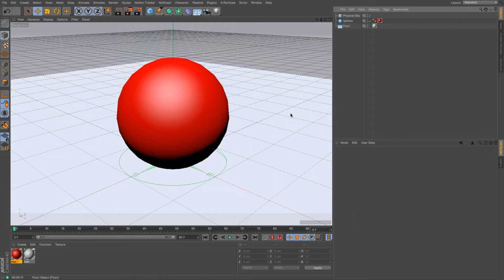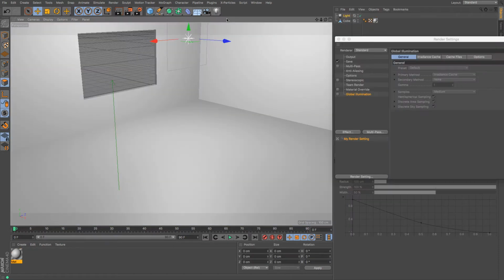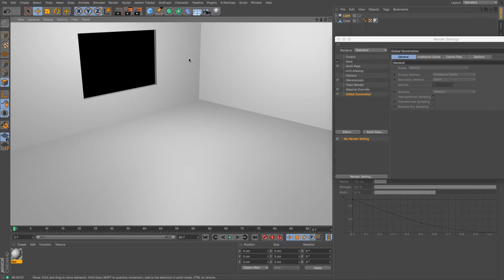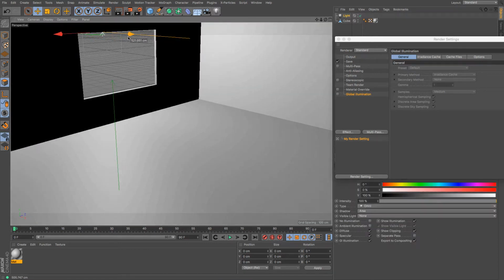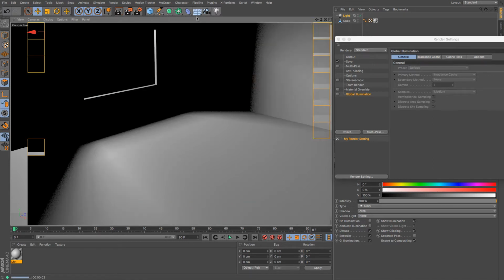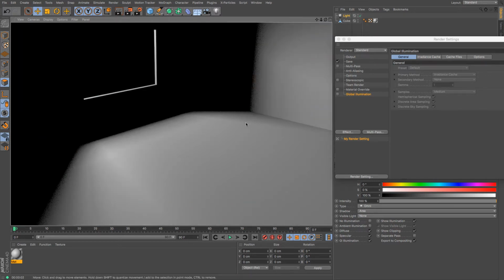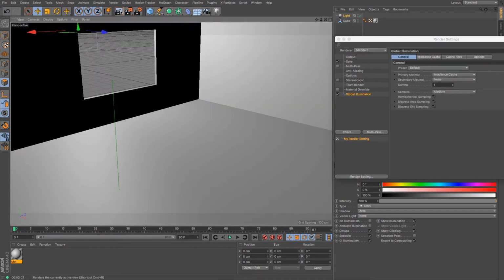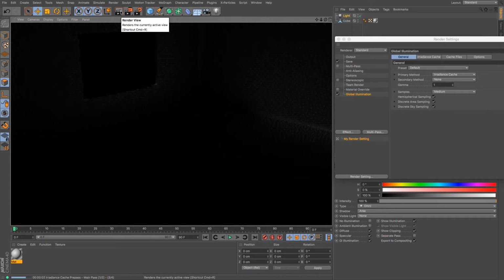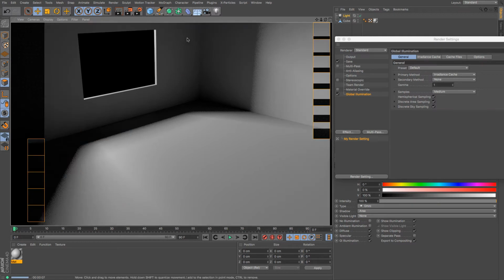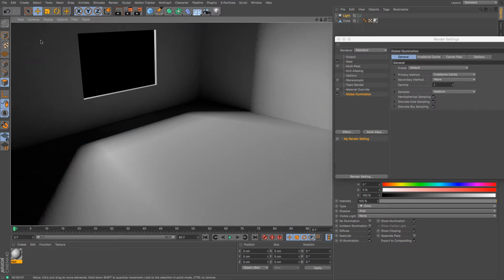So according to Cinema 4D's help file, global illumination is the interaction of light between different objects within a scene, which is exactly that. So in 3D worlds, light doesn't bounce correctly. And it's the difference between having a light that comes in from a window illuminating a scene in complete darkness, so only the light coming through the window is illuminated, and the difference between how that light would actually then bounce around and illuminate a scene completely differently, using the way light actually bounces around different objects.